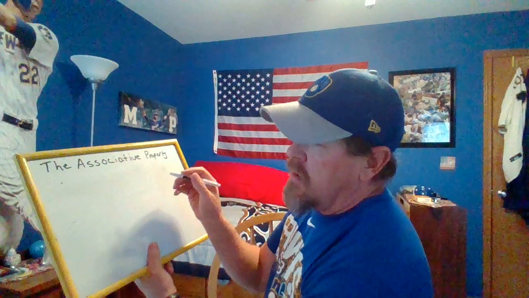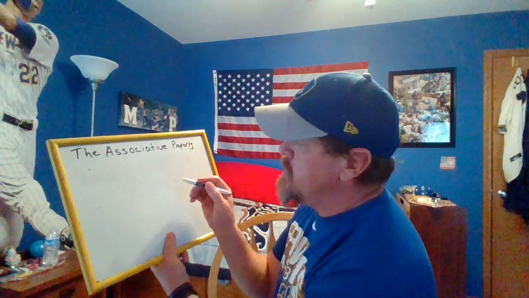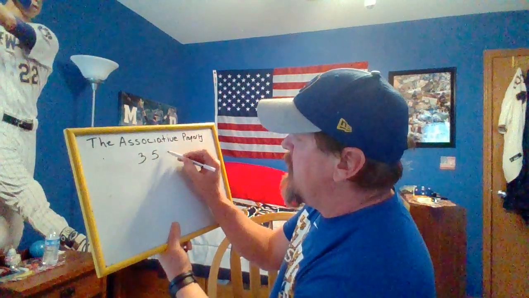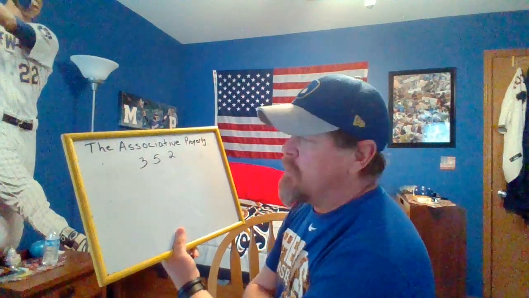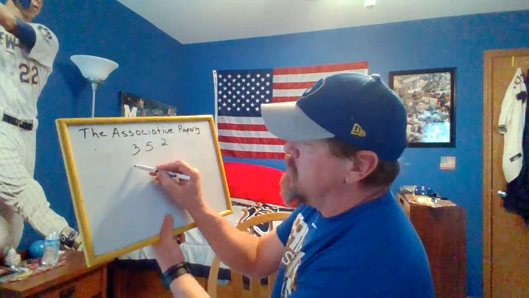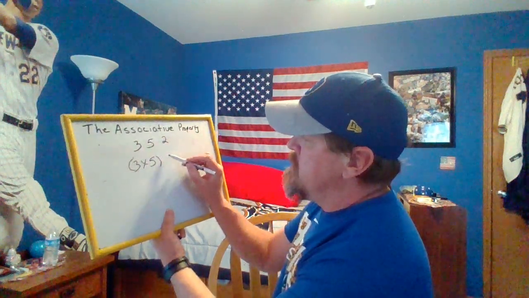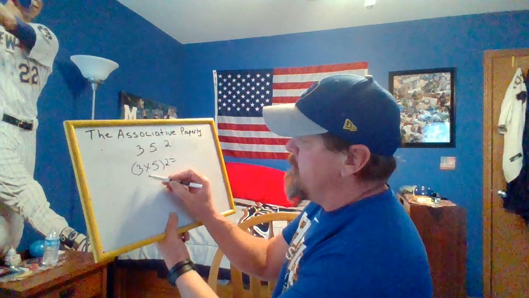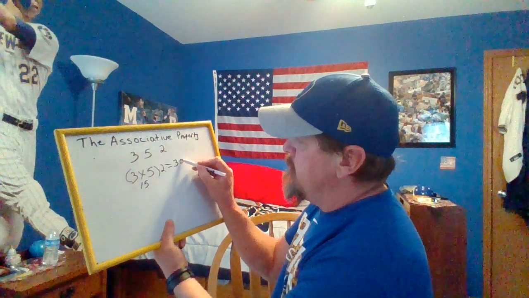Okay, so once again, we know that all those things work because it's the associative property of multiplication. Any way you do the multiplication, it's always going to be the same. So if I had 3, 5, and 2, any way that I multiply these three numbers, I'm always going to have the same answer. So I'll show you. 3 times 5, I'm going to do that first and put parentheses, times 2. 3 times 5 is 15. And then 2 times 15 is 30.